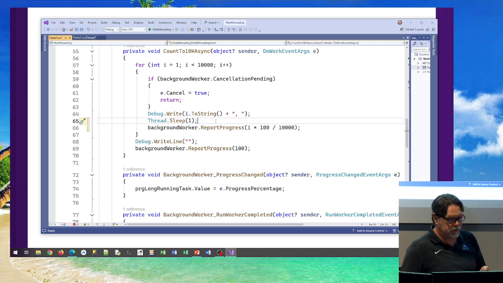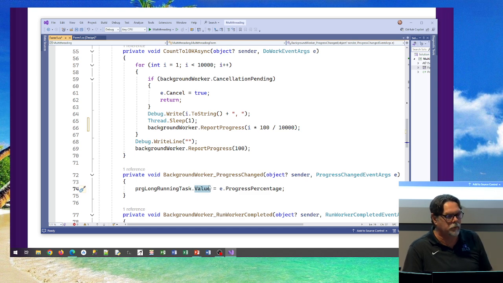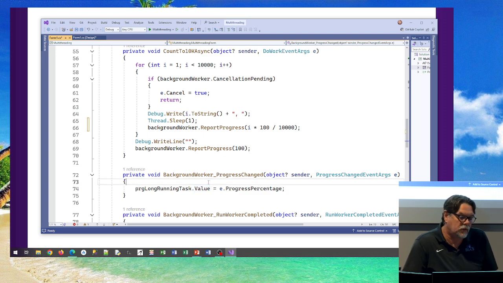If you want to optimize this stuff, feel free. You might even hit F1 or go look at the API documentation on this report progress. It may already have that built in. It may say, the last time you called me, you passed me a 1, and you're passing me a 1 again, so I'm just going to eat it. Or the progress bar may say, you're setting me to a value that I already contain, so I'm not going to do anything. It may already be optimized like that, but it's stuff to think about.